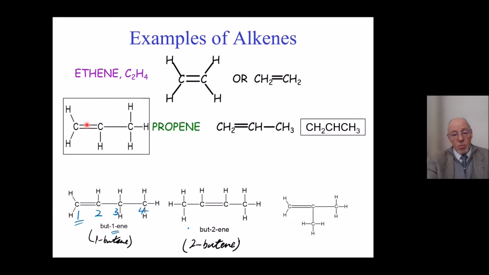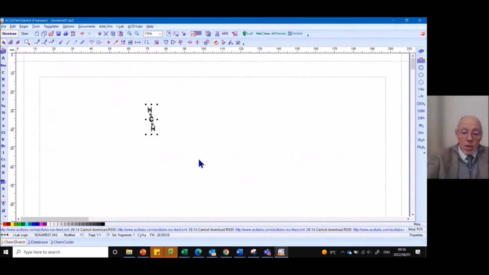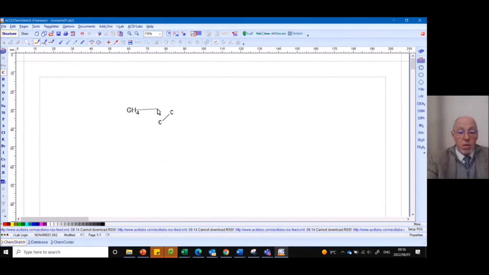Now, you don't need to say prop-1-ene, which would be indicating the position of that double bond, because if you move that double bond to here, it's the same molecule just turned around 360 degrees. So you don't need to show that. You don't need to say it in the molecule. I can show that on ChemSketch. If we delete that and make propene, you can see here you got 1 carbon, 2 carbon, 3 carbons.